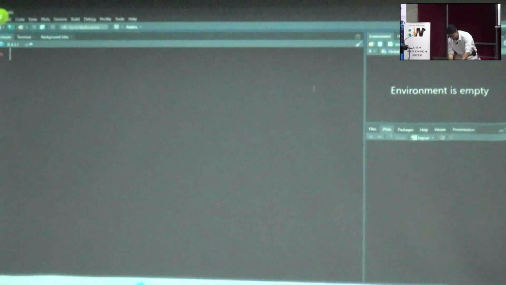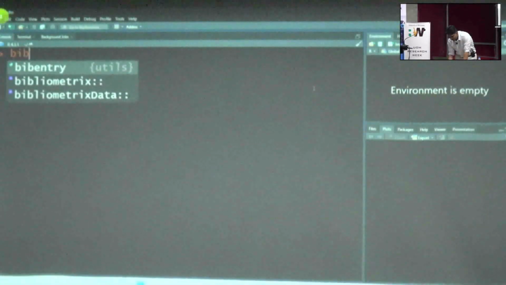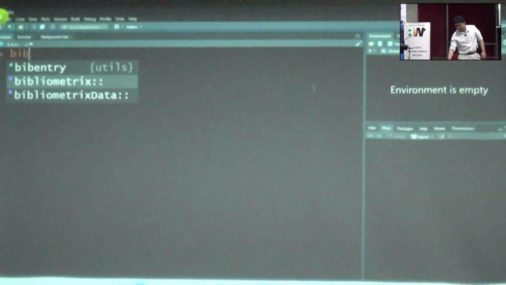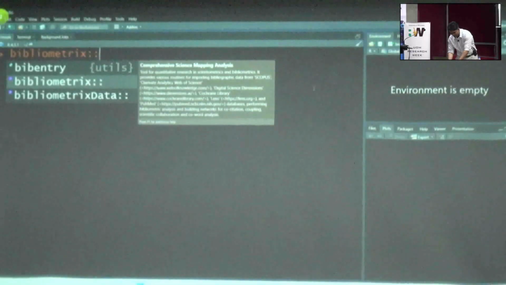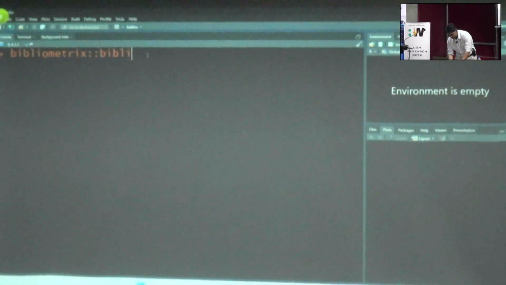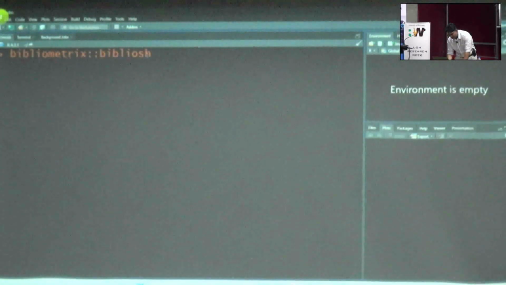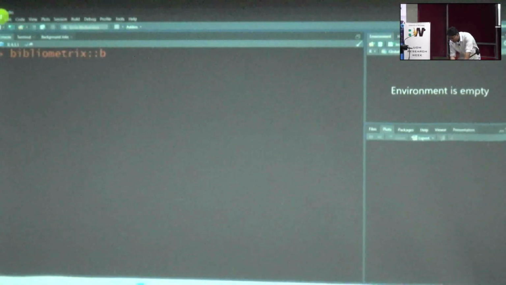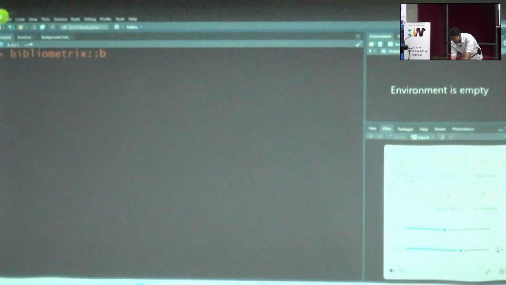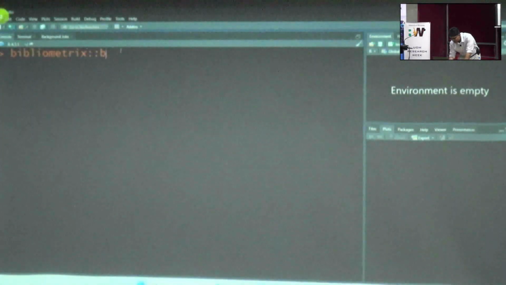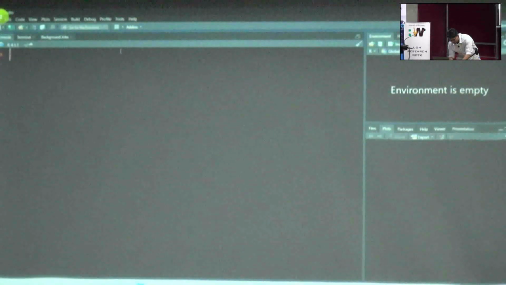So the first thing that you need to do is, you will get a code like this, bibliometrix, two colons, and we are looking at something called biblioshiny. Once you install this one, you can get this.